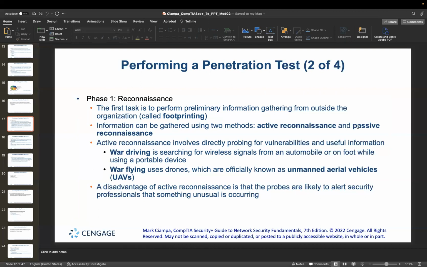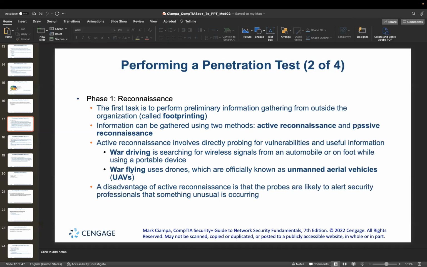That's the answer. So usually that is the first step. Like when the attack on Target happened 5 or 6 years ago, it was all through social engineering, where the attackers figured out the FireEye upgrade was going to happen at that specific date, and then they planned their attack for the day of the upgrade, right? So you can do active recon or passive recon to obtain the information.